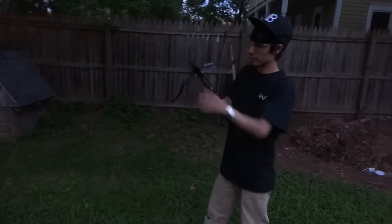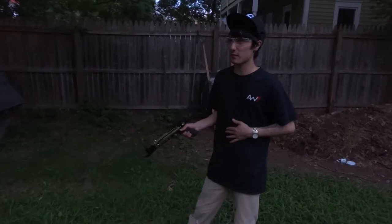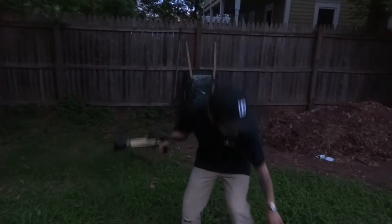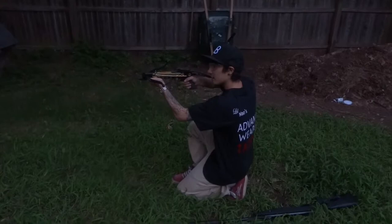So we are going to see what the Rothko riot shield can do. Alright, so we got the Cobra crossbow against the Rothko riot shield. I am going to make sure to turn off the safety this time, put the bolt in the barrel, and this one I do think it would go through — but that is what I thought with the pellet, because that is a very, very powerful gun. And we are going to see what this can do since this has a little bit better of a point.